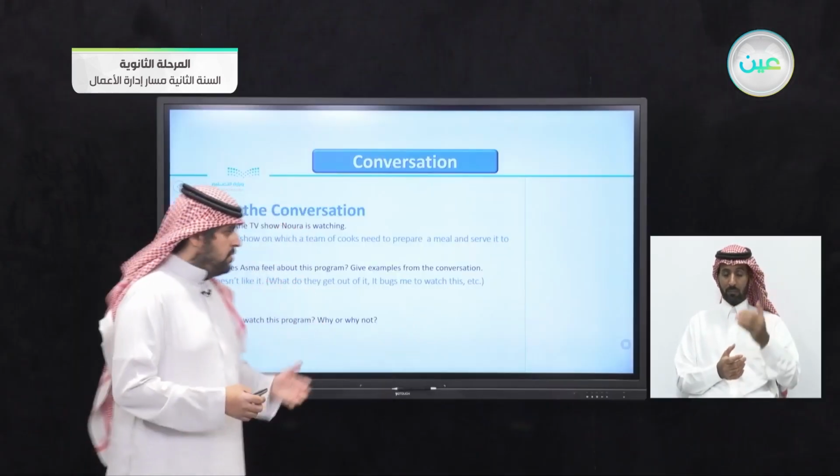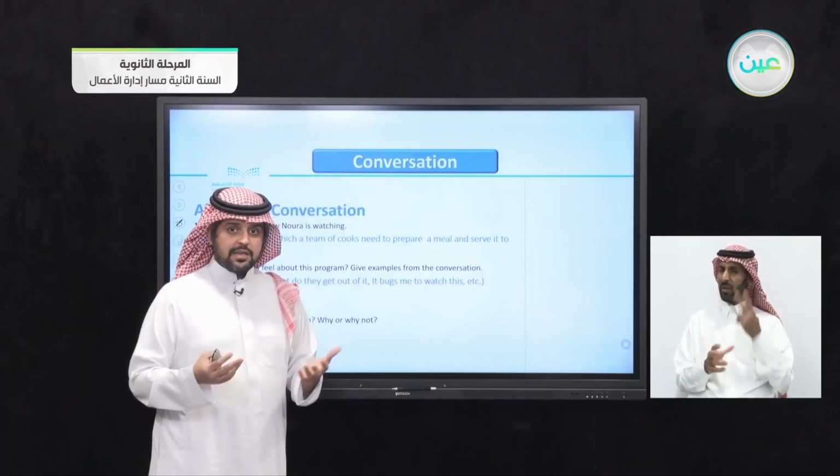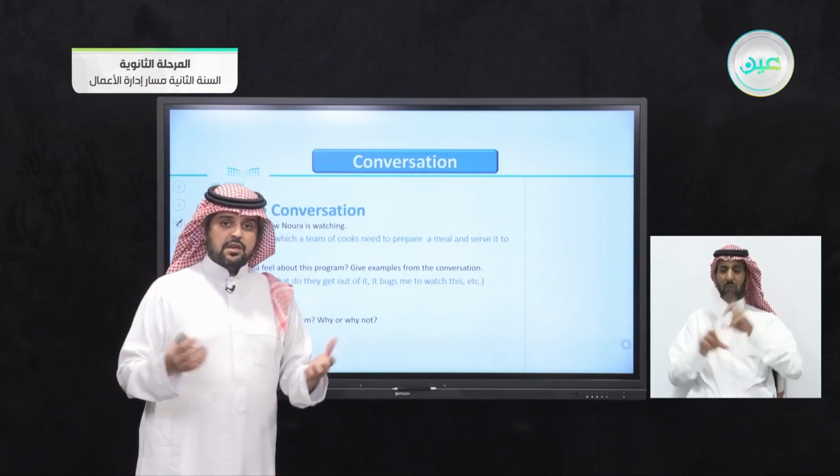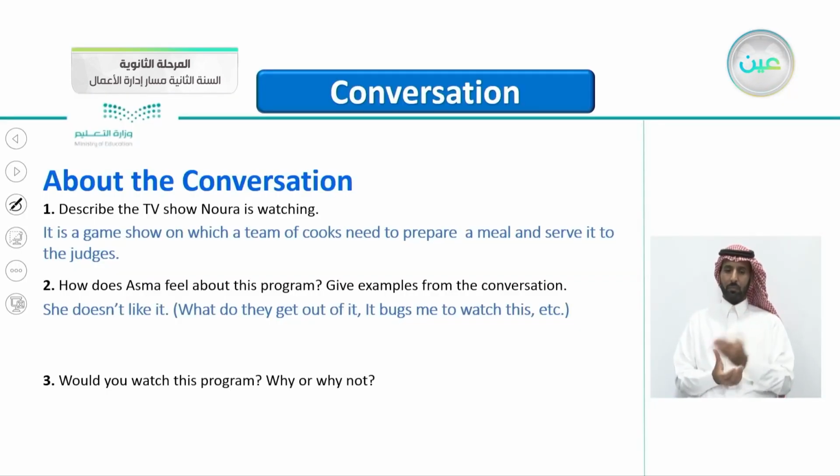I gave just 2. When she says, what do they get out of it? As I explained, it means what are the benefits for the viewers or maybe for the cooks. It bugs me to watch this. It bugs me, it annoys me to watch this, and so on. As we mentioned before, she starts criticizing everything that's happening on screen.